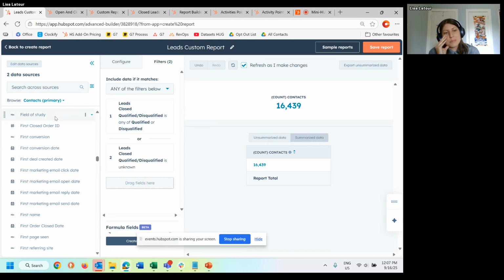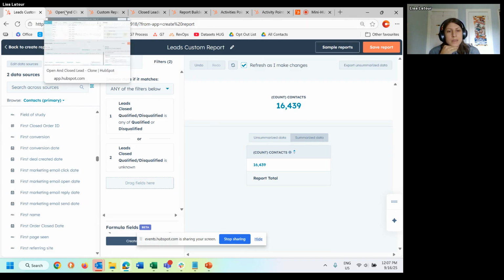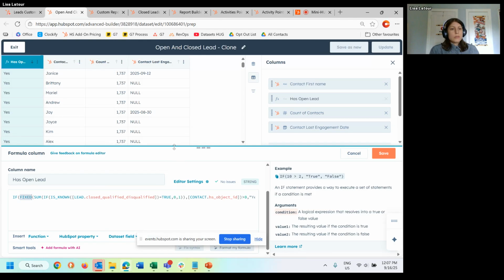Also, like I mentioned before, in this left sidebar here, I have literally all the properties on contacts and leads, all of them, which is a lot. And it might be a lot for users who are trying to use the custom report builder. So over here in my dataset, I have it set up so that I only have relevant properties. I've got my contact first name.